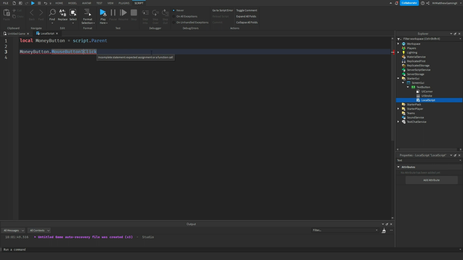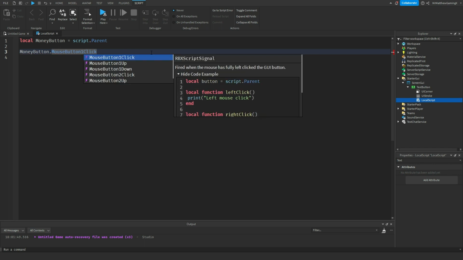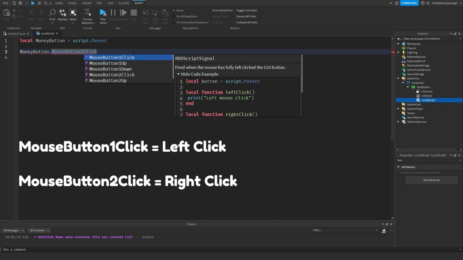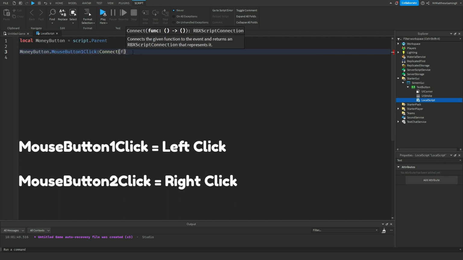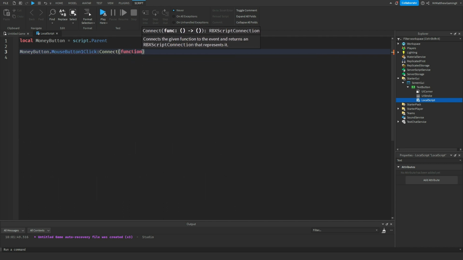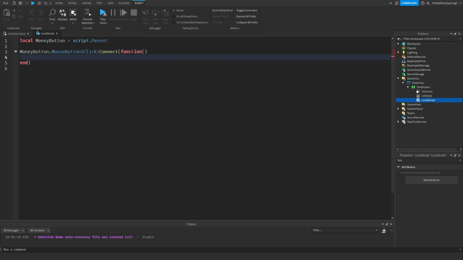That's what the 1 stands for, and a 2 would tell it that it's a right click and not a left click. Colon Connect function parentheses. There we go. So we have this so that when our button is clicked, it will load this function here.